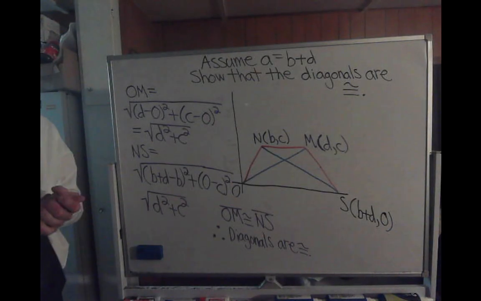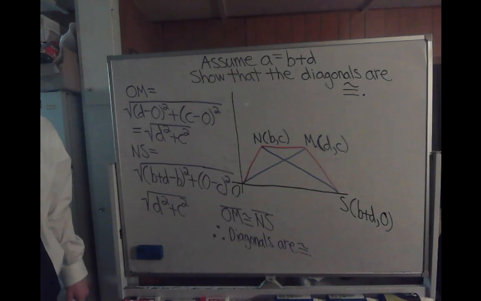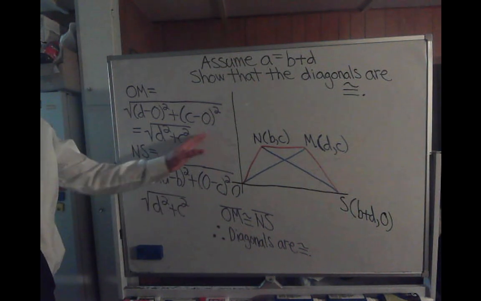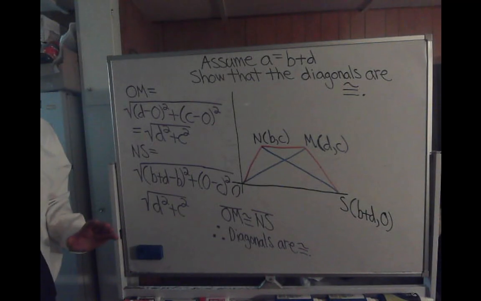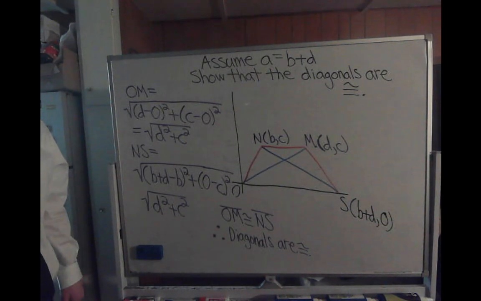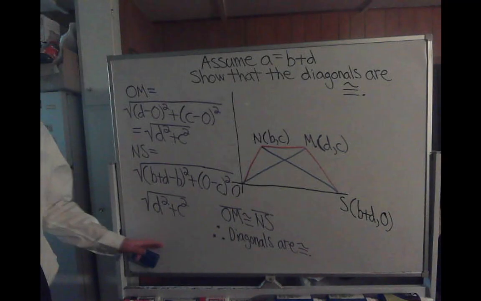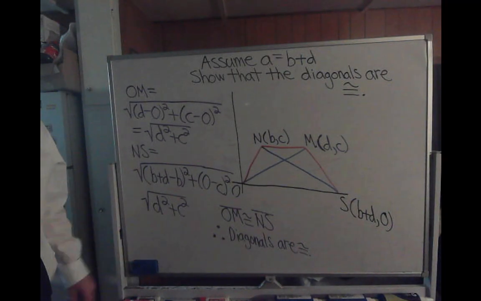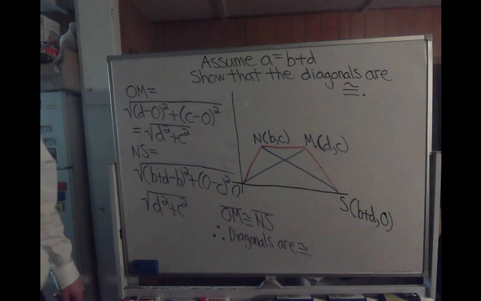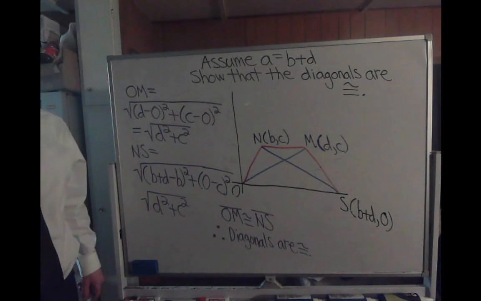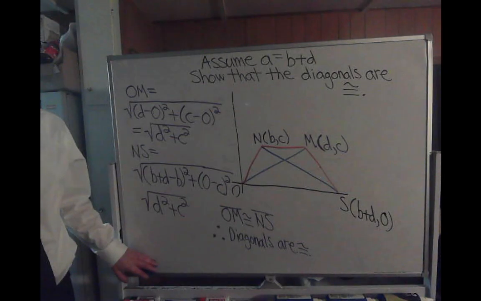We never touched on that diagonals of an isosceles trapezoid are congruent, but it's almost like we just used coordinate geometry to prove that. So we just discovered something very interesting. In fact, I'm sure there is a theorem for that out there, but it was never taught in this course until now. But that's it for this lesson. That's actually it for the coordinate geometry unit, kind of.